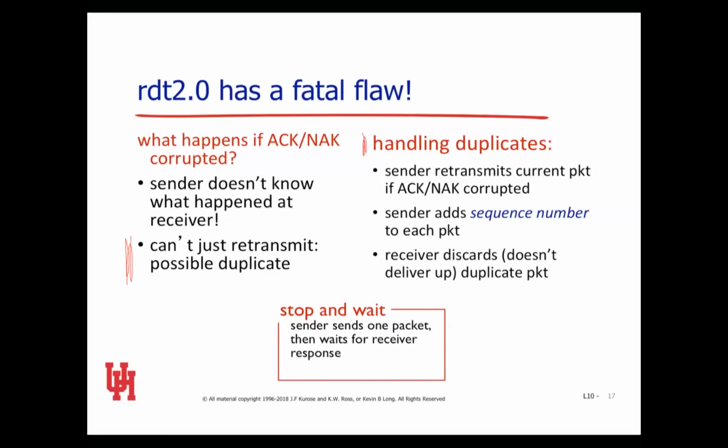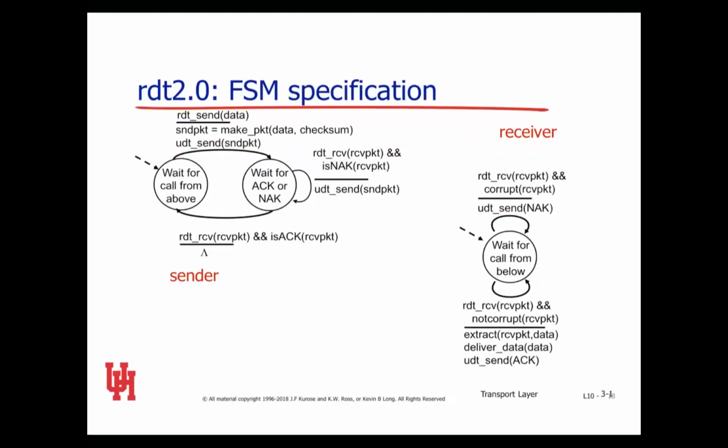Well, that's harder because how am I going to tell one packet apart from another? How am I going to know if it's a duplicate or not? Let's add a sequence number to it. So we number these packets. So that sets up the basis for a famous type of protocol that's used to study TCP called stop and wait, whereby we will send one packet and then wait for a response from the receiver. And here's what the FSMs look like. When the application layer up above calls the RDT send function and includes their data as an argument, I'm going to call the function makePacket.